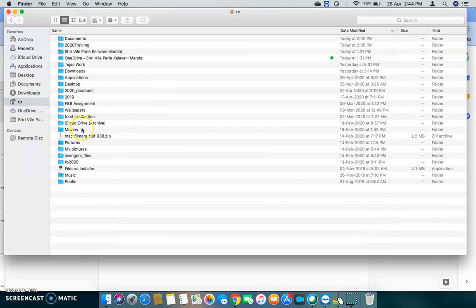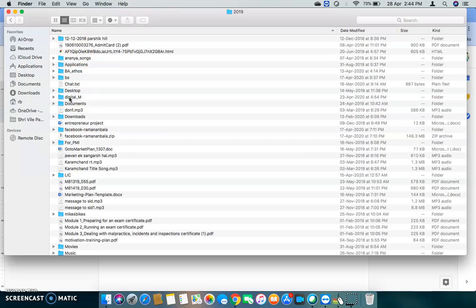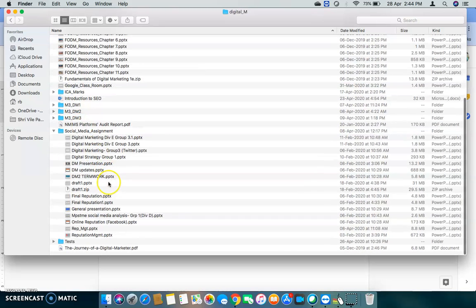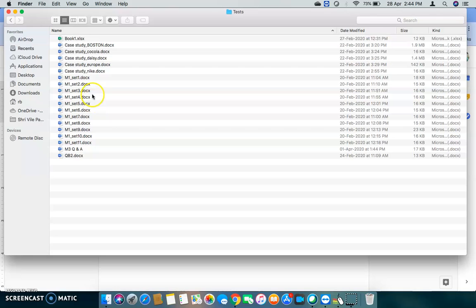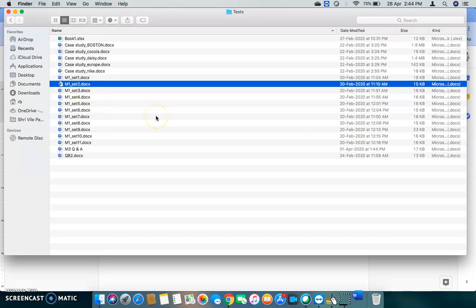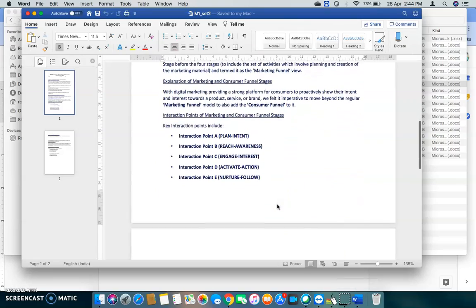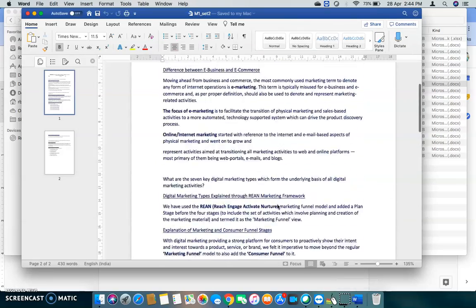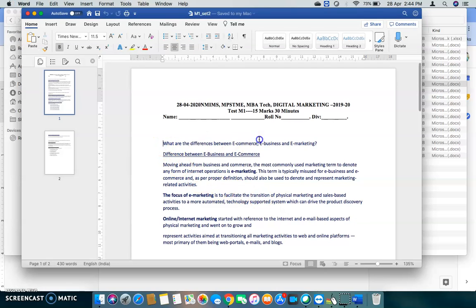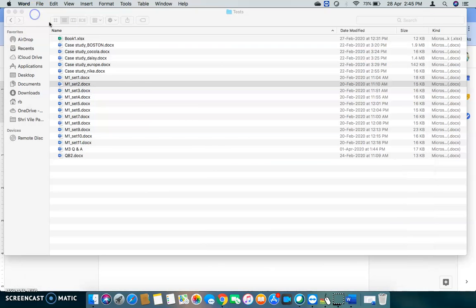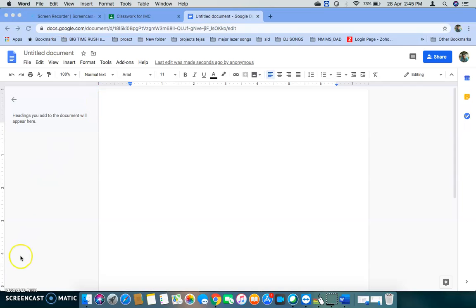desktop, because in my digital marketing section, I have some test material. So I will use that for this demo purpose. So let's say that I have 3 sets of questions which I want to ask the students based on the first session which I have covered. So here there are three questions which I want to ask. So let's say I pick up one question which is saying what is the difference between e-commerce and digital marketing, and so on and so forth. Let me paste this question out here.